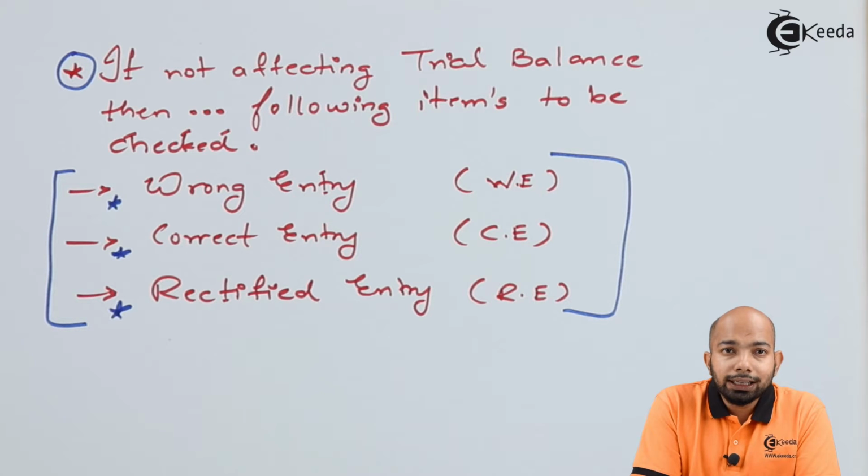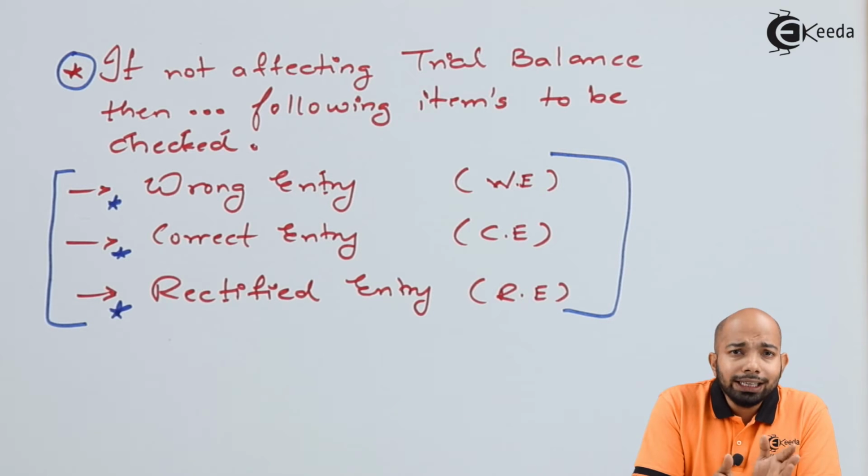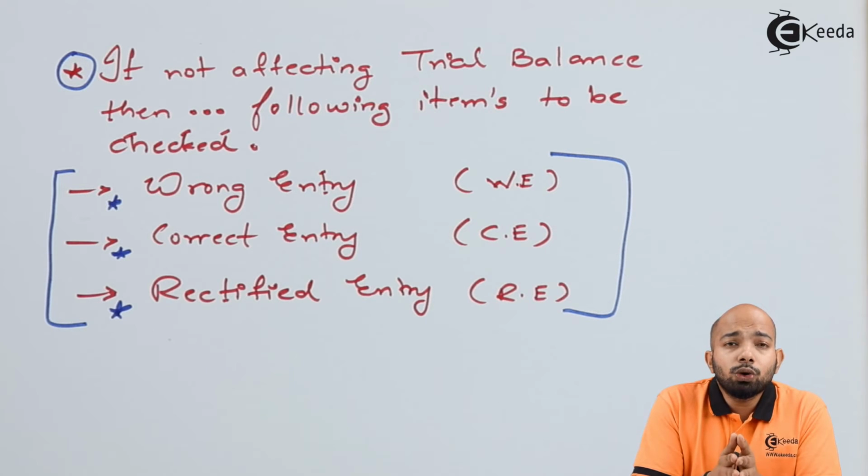So when you have a correct entry, and when you analyze both these wrong entries and correct entries, you will get to know where the effect has to be made. Let's get an example for you. Supposing we have a credit sale which has been made to Mohan. However, that amount is 20,000, but it is recorded into the account as 2,000 itself. So what do we pass?